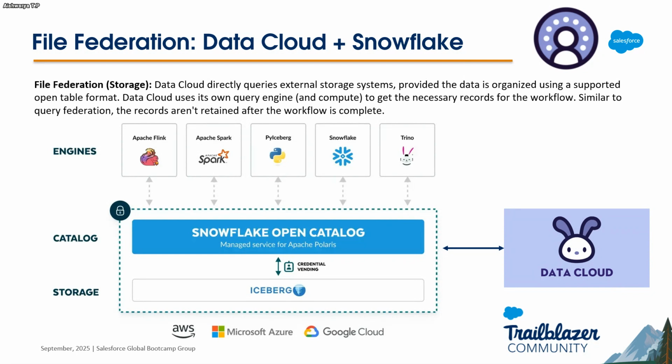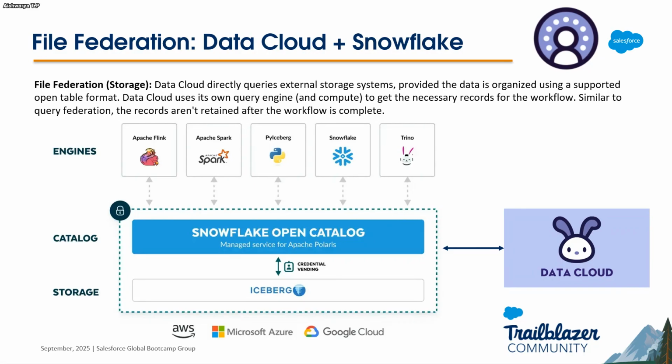And then we have Snowflake Open Catalog, which is a managed service for Apache Polaris. You can go with this open catalog approach, or there are some different applications also available. Instead of using open catalog, if you have a different application as a catalog, you can use that as well. But the metadata will be stored here in this open catalog only, and the connectivity that you are establishing from Data Cloud will be for open catalog only. You are not going to establish a connection directly to Snowflake.